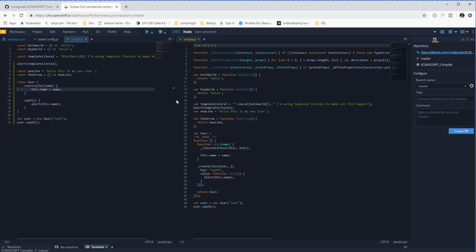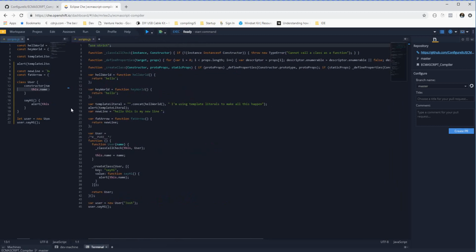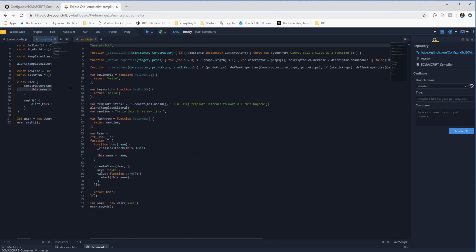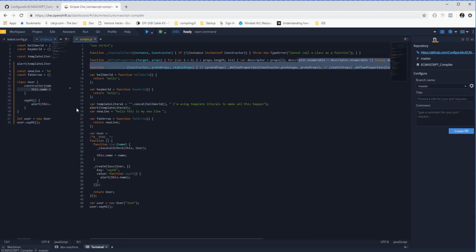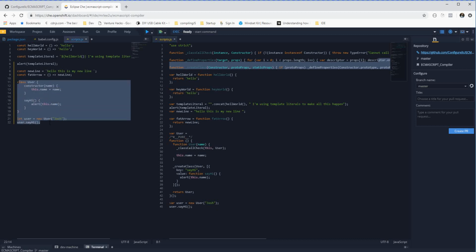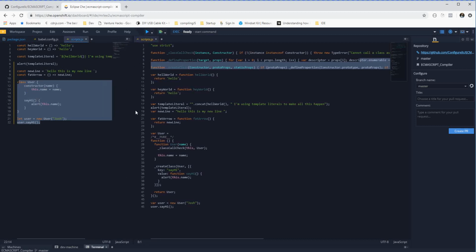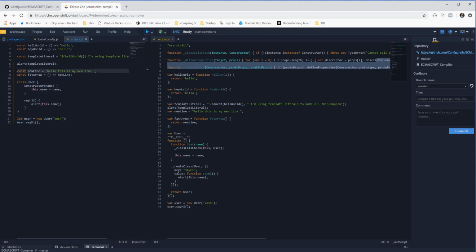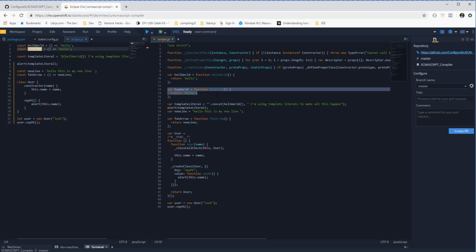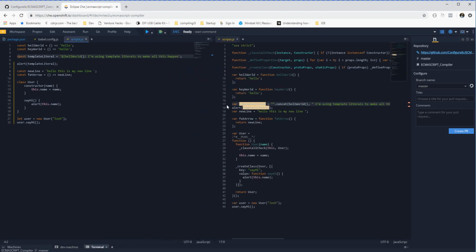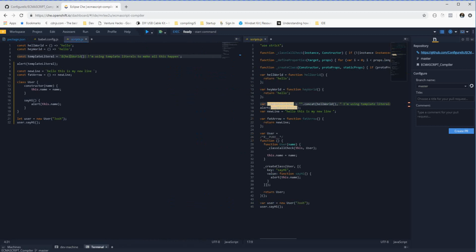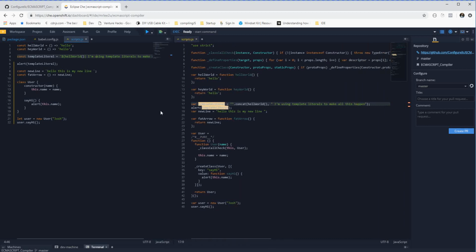This is how tough it is to do classes in regular JavaScript to be compatible with the browser. This is all the work that has to be done just to equate to these 7 lines of code right here. Maybe even less if you take away the spacing and everything. We come to our hello world function on one line up here, const helloWorld. Here it's var helloWorld equals function helloWorld. Same deal. Take a look at our template literal: hello world, I'm using a template literal. No spaces, no plus signs, nothing.